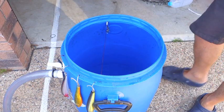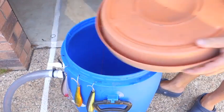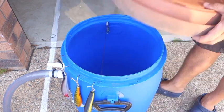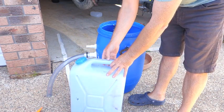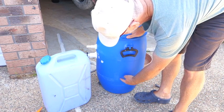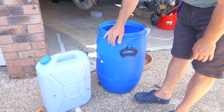Okay, because I've lost the lid for my tub, I've just got a flower pot base that I can put on the top, to cut bait on. Any bits just fall in there, which is easy to clean. It might be worthwhile getting a 20-litre drum, filling it with water and pouring it in to see how high it goes. 20 litres comes to about there, so 40 litres is about my overflow, so this holds about 40.